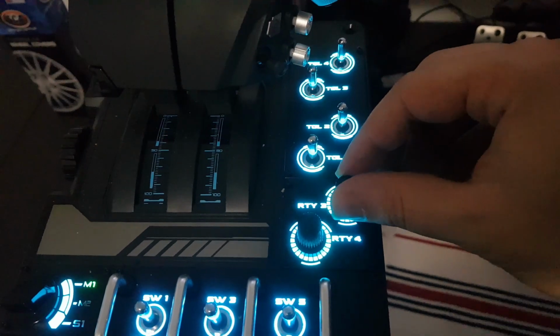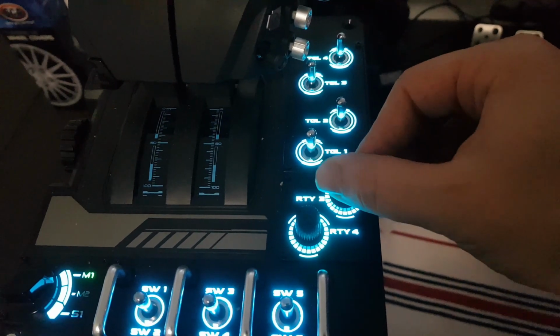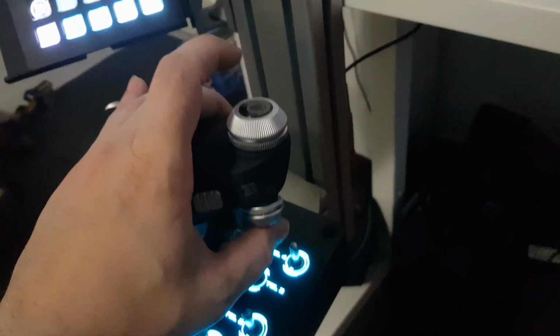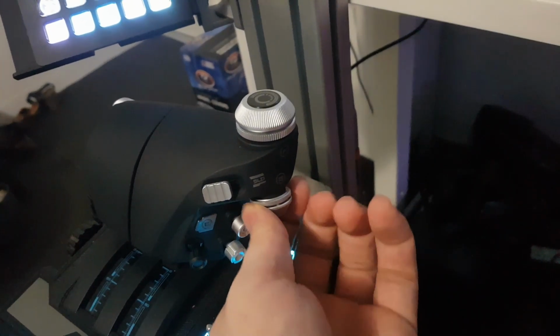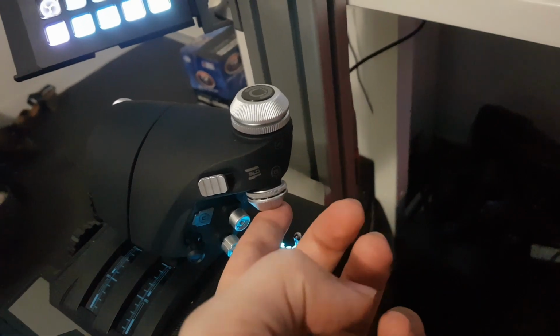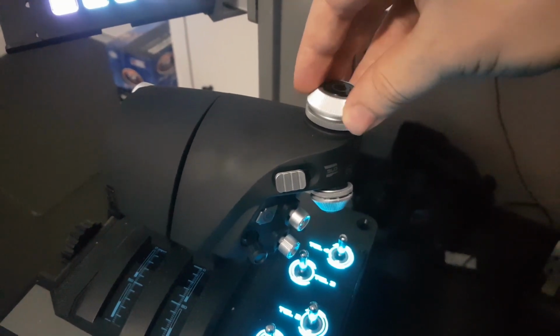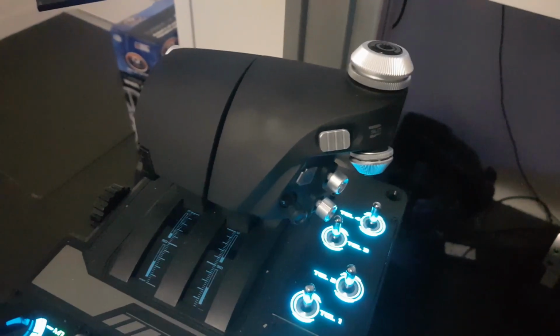Then you got the different sliders over here. You got two of them. Coming up, you got another slider up here, which is also a button. Same deal at the bottom. Now this is a lot better than previous slider controls. You can find the middle, it kind of clicks. It's so much easier to find the middle ground of the slider.